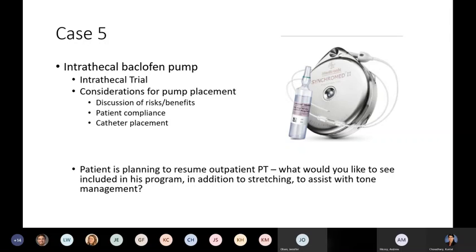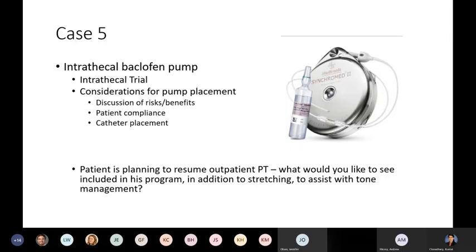So this is a good setup for an intrathecal baclofen pump. Again, at 6 months post-injury, it's a little bit early, and there's some suggestion of waiting a year just given pending recoveries. But this guy's ASIA A, and he's having really severe spasticity that is already poorly managed on nearly maxed out medications. So it wouldn't be unreasonable to consider sooner rather than later. So the first step would be an intrathecal baclofen trial.